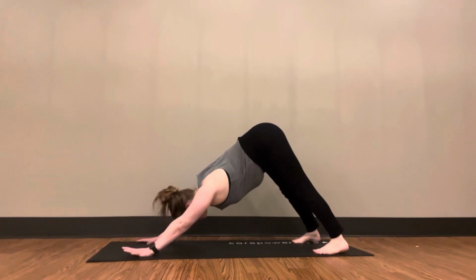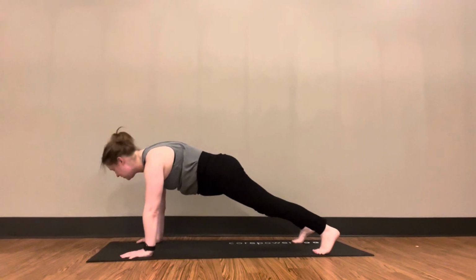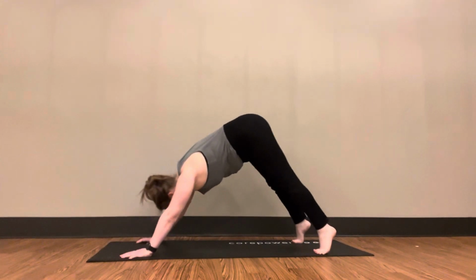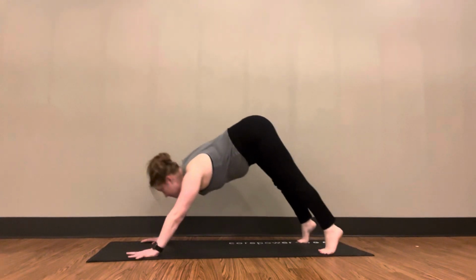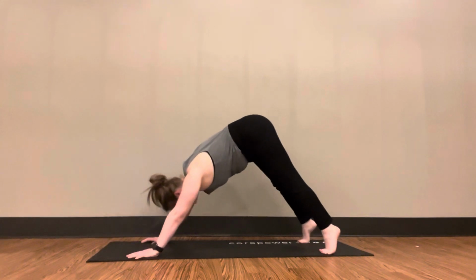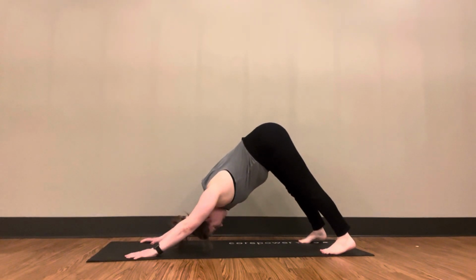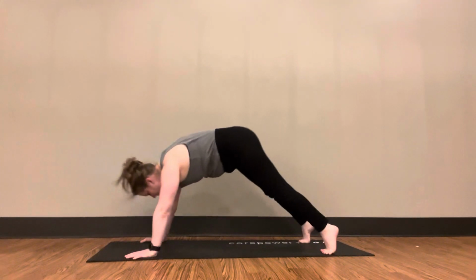Inhale, plank, shift forward. So you're at the top of the push-up, your shoulders are over your wrists. And then exhale, downward facing dog, press up and back. Try it again, inhale, plank. And exhale, downward facing dog. Inhale, plank, shift forward. And exhale, downward facing dog.